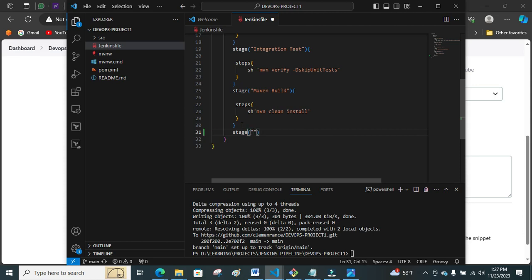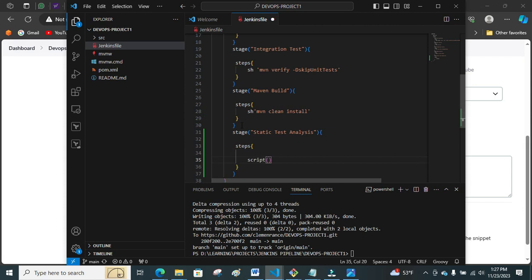The next stage will be static test analysis. So we are going to do some static test analysis in SonarQube. Now here, after that, you go to your steps, and then you add additional script.